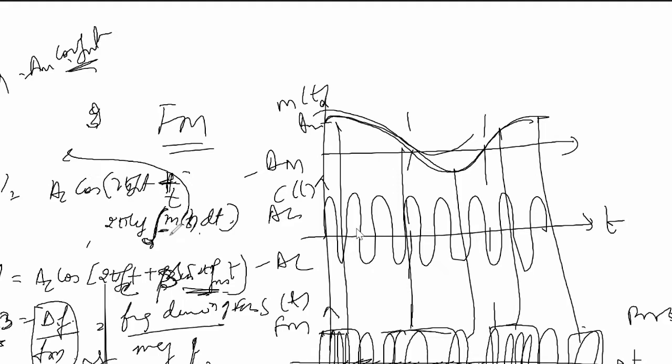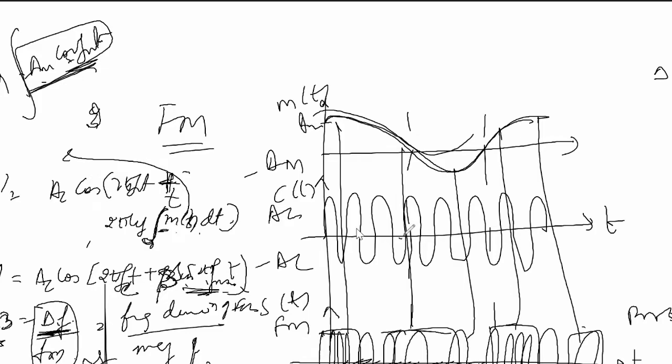When you are calculating the FM equation for single tone, the single tone message is Am cos(2π fm t). When you integrate Am cos(2π fm t), cos will become sine. Therefore, the second equation of FM is in the form of β sin(2π fm t) for a single tone message signal, where beta is the modulation index. Then what is frequency deviation? We have understood that frequency deviation Δf is nothing but the change in the frequency of the FM signal with respect to the carrier signal.